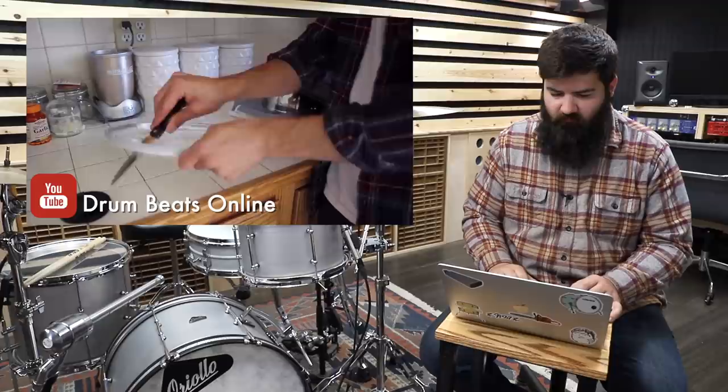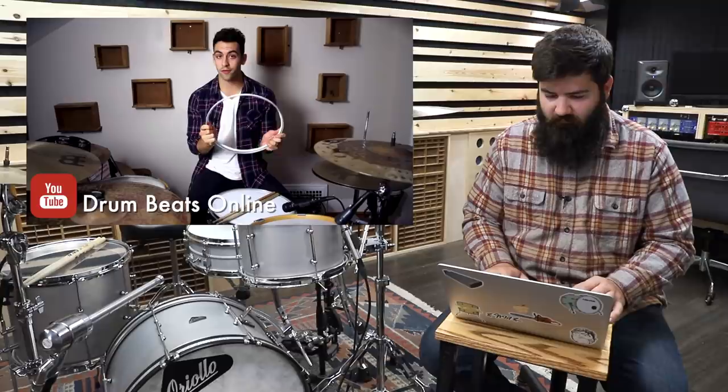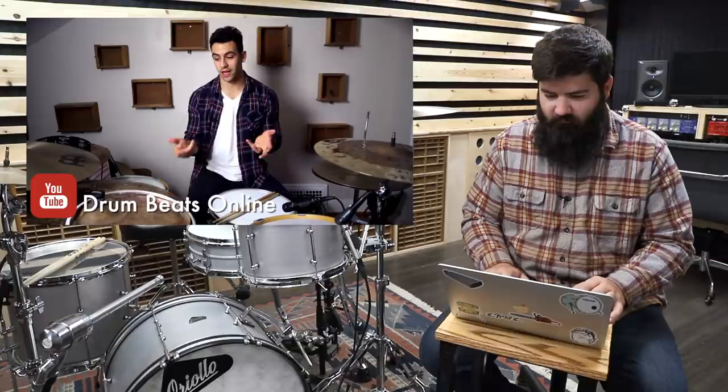We're gonna put this over our snare drum. Hopefully you all already know that trick. You're just gonna take this metal rim part from your snare head and you're just gonna put it over the cymbal like that. Gabe, that is a revolutionary idea.